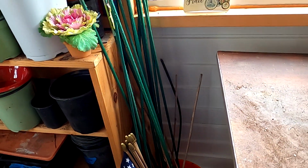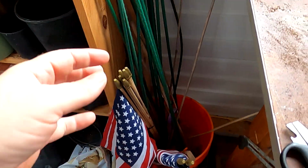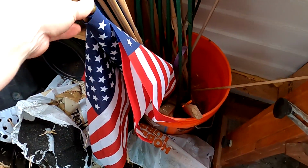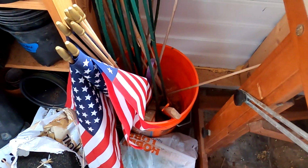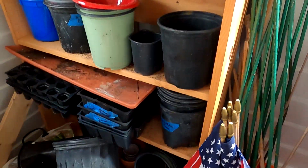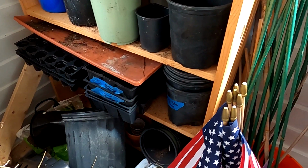Every shed needs a basket full of sticky things. I'm always pulling sticks, putting sticks. I've got bamboo sticks, green sticks. I've even got American flag sticks. I've got little stakes down there. You just can't have enough sticks. And then of course my different pots. And it really needs, I haven't gotten over here yet.